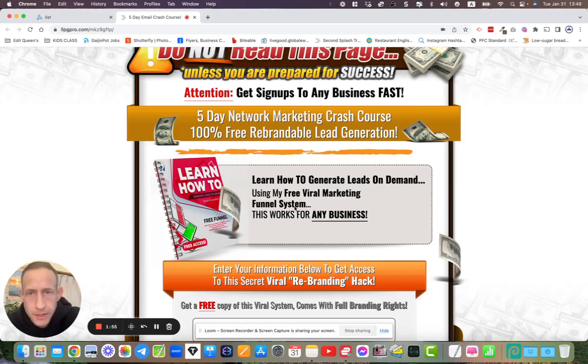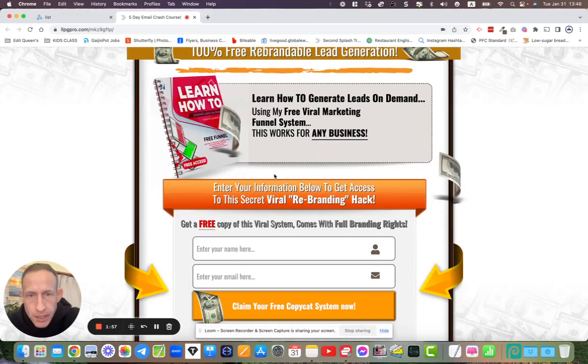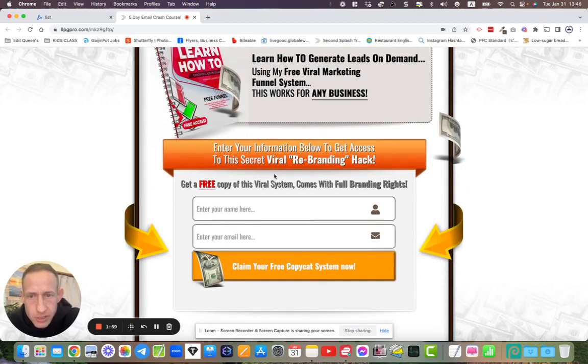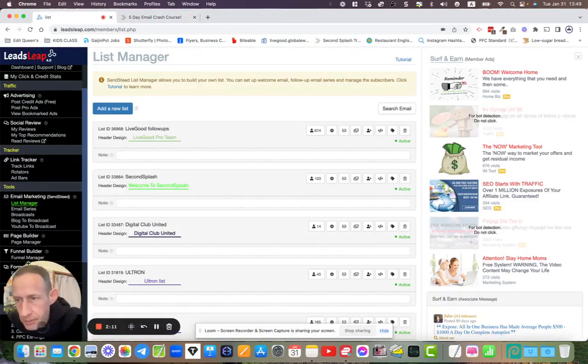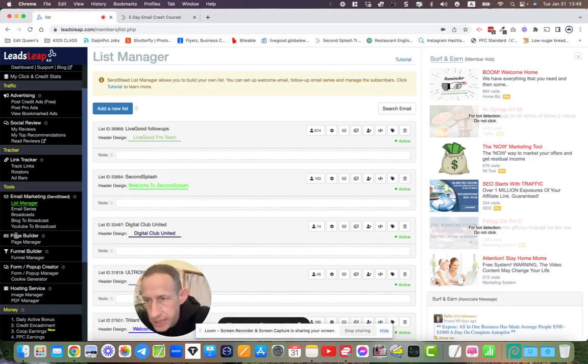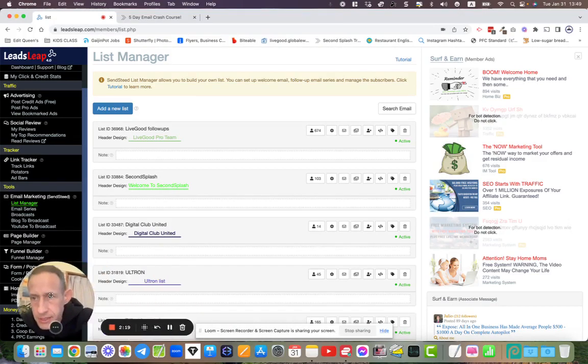The best way to do this is to keep it as simple as possible, with a name here and an email address here, and then they click the button and they're added onto your mailing list. Now we're going to talk more about how to create a page like this in the page manager. So don't jump there yet, because we'll talk about that in the next video. The reason I covered that briefly is that what happens next is they're going to be added to your mailing list, or your email list, and that's what this is.